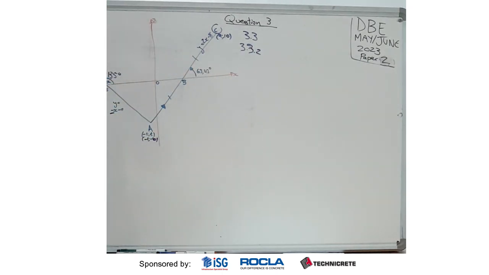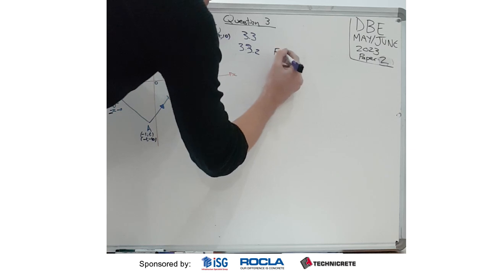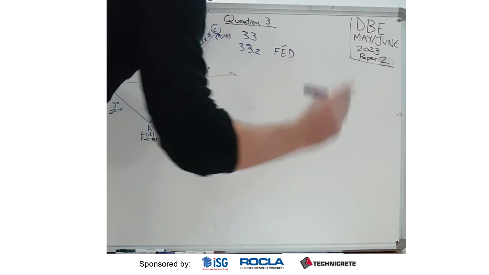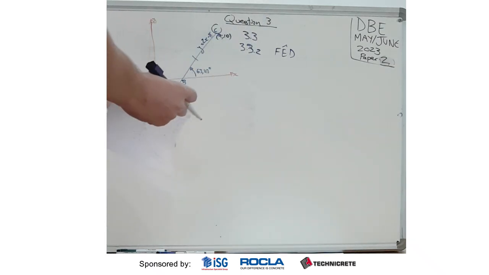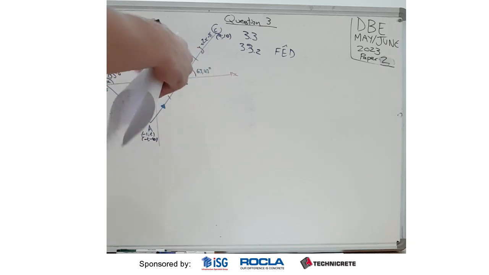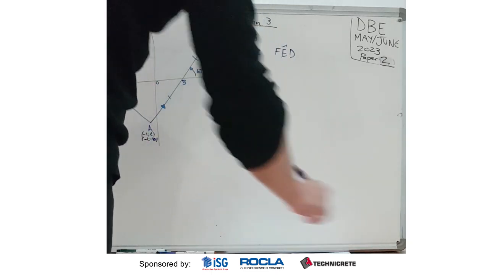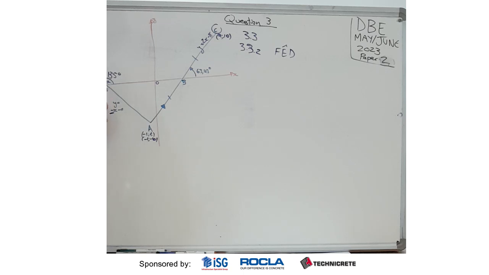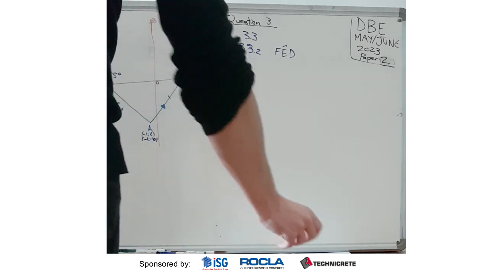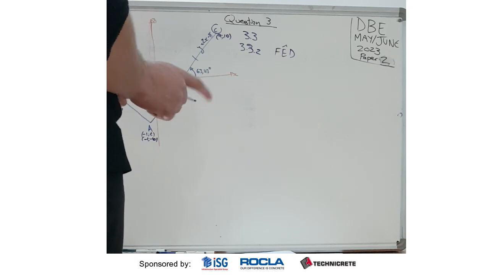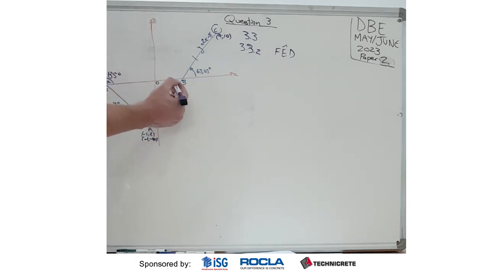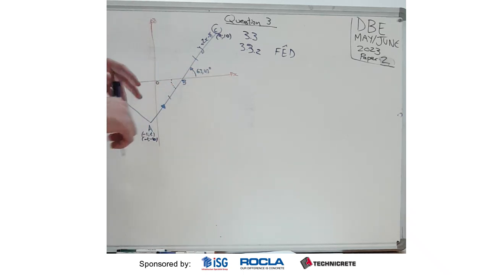So question 3.3.2, calculate the size of angle FED. Right. So if you're unsure, I'm talking about FED, this angle right here. There's 2 ways to go about this. The first one is, let's think about angle ABE, as in this angle here. What's the first thing that you should notice?